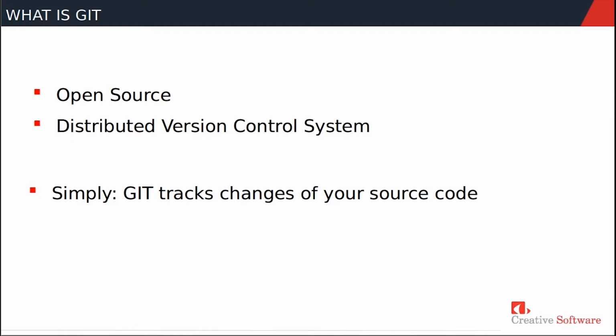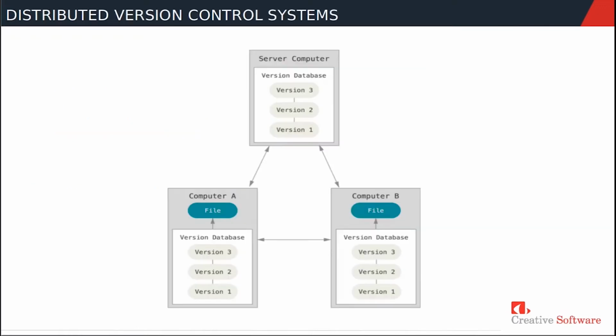As I said, this is a distributed version control system. In distributed systems, we have the same things in the distributed architecture. Here, we have a server computer which holds versions 1 to 3, and the same versions are there in local machines, for example, computer A and computer B. All those things are synced if you sync them with the server or the remote machine. That's why we call Git a distributed version control system.